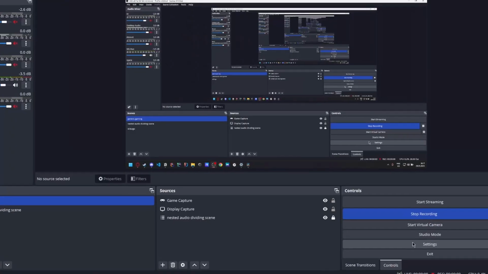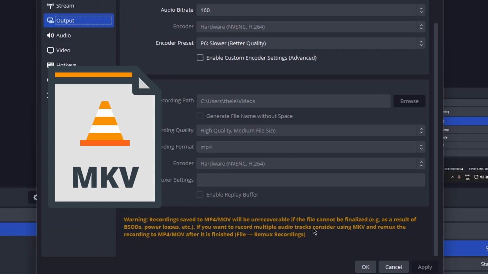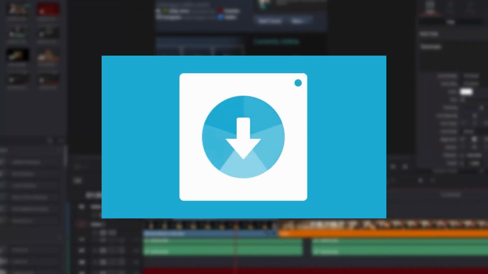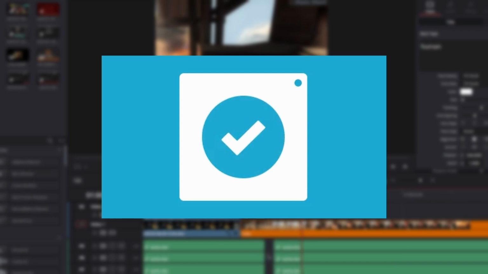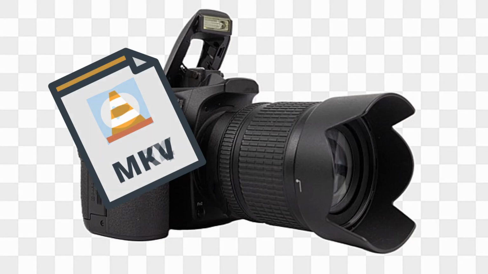If you use OBS for recording, I urge you to make it output in .mkv file format. It will solve this problem and it will recover when OBS crashes, so your video will be saved up until OBS crashed. That doesn't work on MP4. And if you can change the output format on your phone or your camera, do that as well.